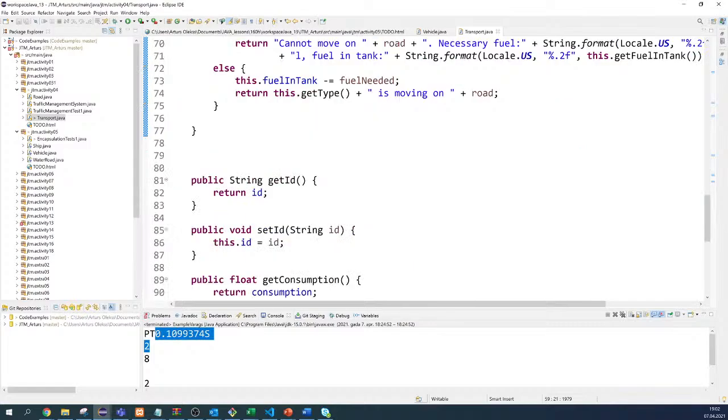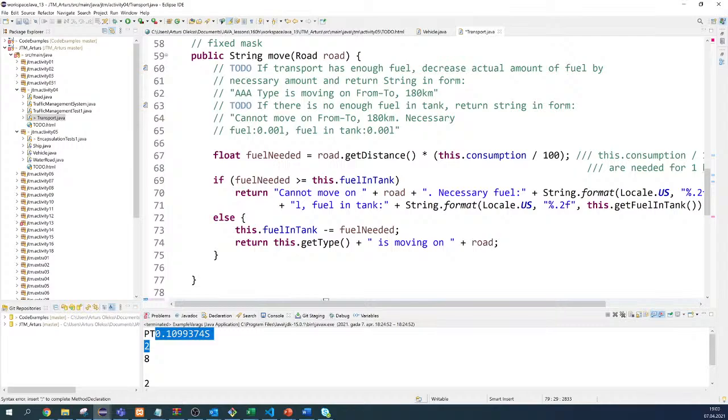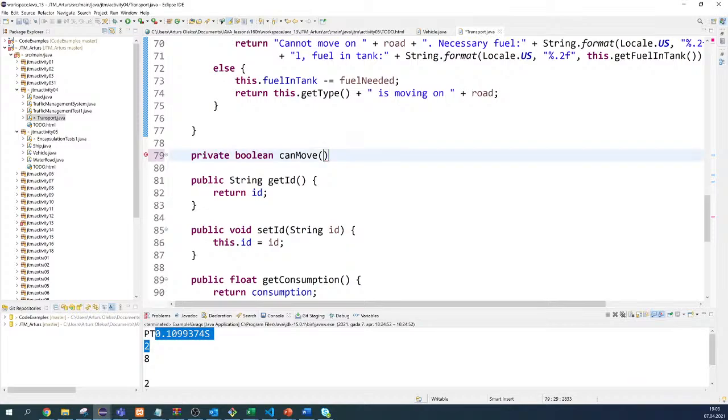So in this case, I can create a private method and say canMove. A private boolean, of course. And this will return true or false if the transport can or can't move. Here we can provide roads again as well.